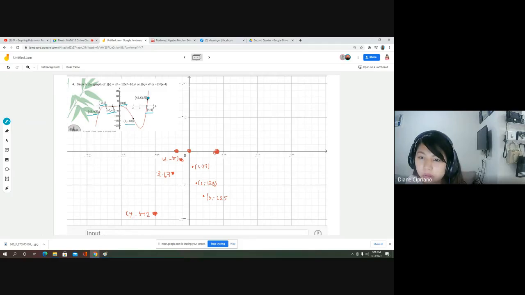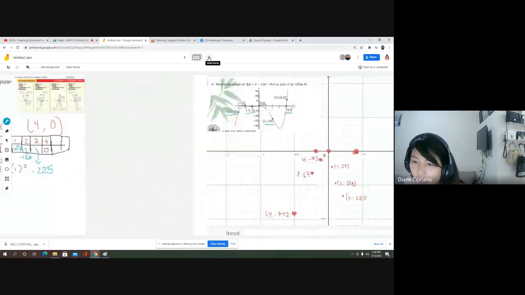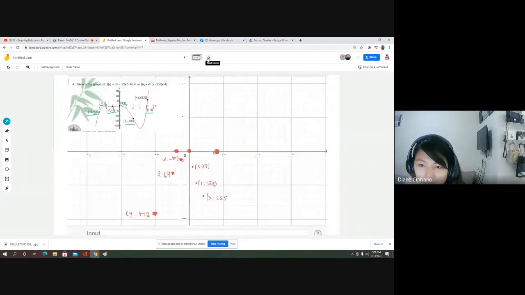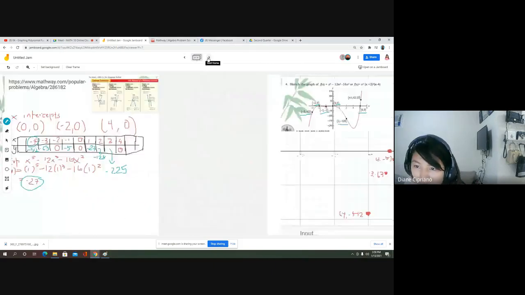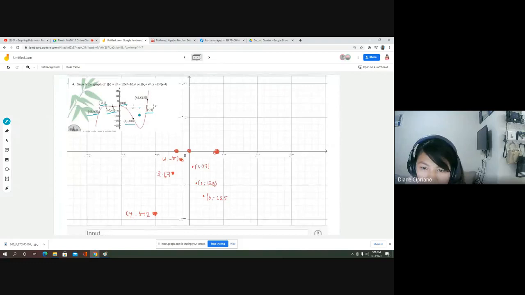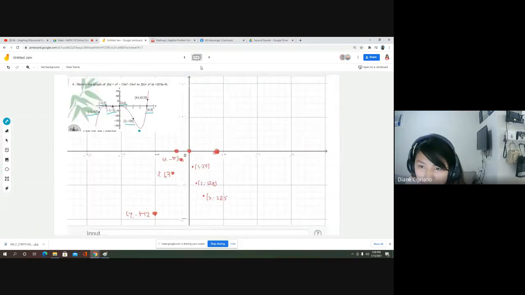Now, we can substitute there is the 3 and 225, wala siya, no? 3 and -225. Ayan, 3 and -225. So, the possible points will be here. And then, what else? The 4 and 0. Ayan na, okay naman pala.